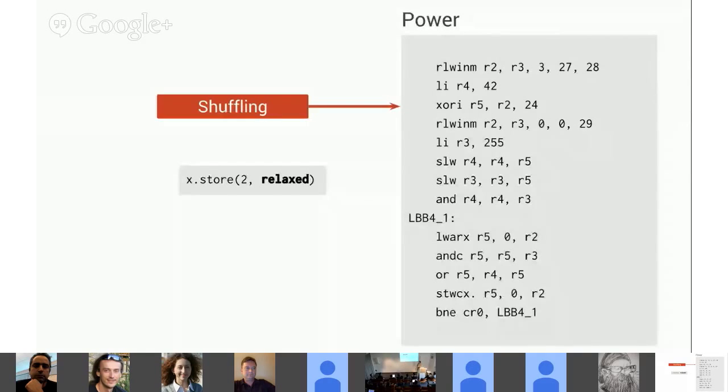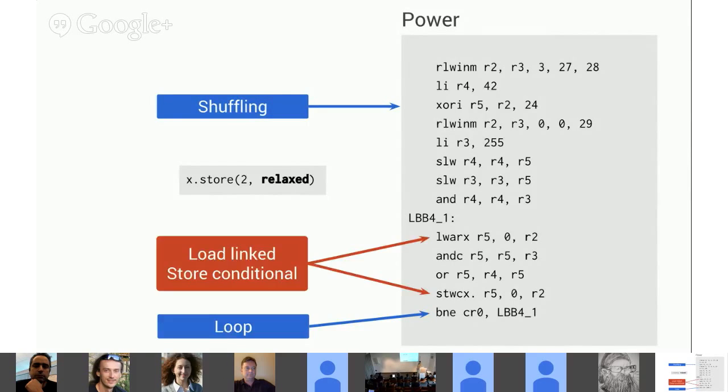So first you had all kinds of shuffling of the bits, then a loop, doing a load link and a store conditional on every iteration of the loop. So actually what was going on here, which is quite funny, is that the backend, instead of just saying, I have a store, so I should make a store, was saying, oh, it is an atomic store. I don't know what I should do with that.